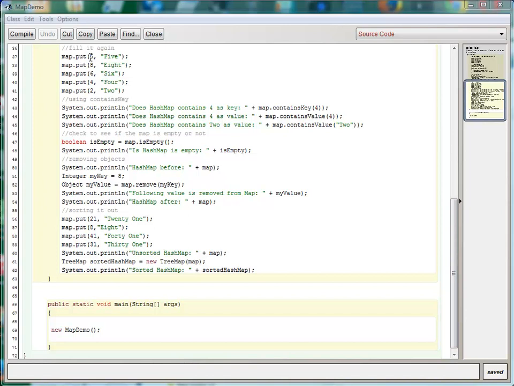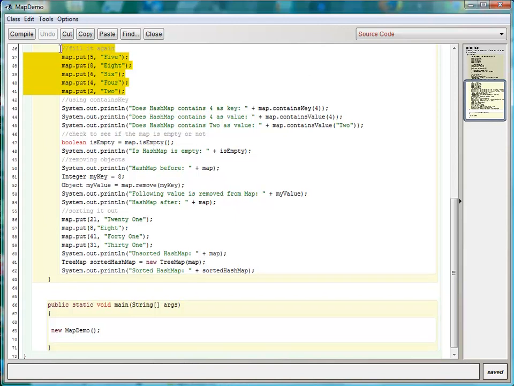Well, next we're going to fill it again, which is just a copy and paste from earlier, because we want to have something in it for us to do something with it. We're going to use the containsKey method. Very valuable. First of all, we simply output this statement: does hashmap contain 4 as key?